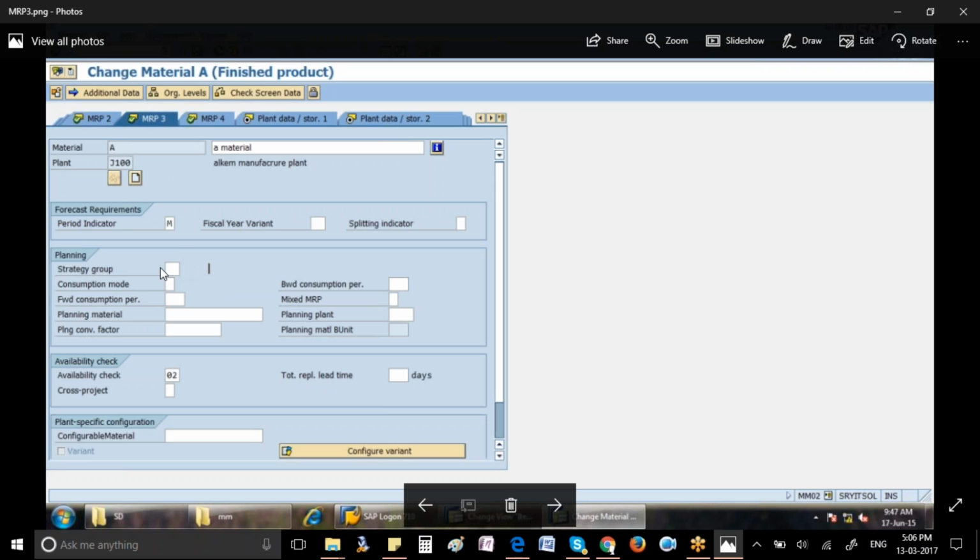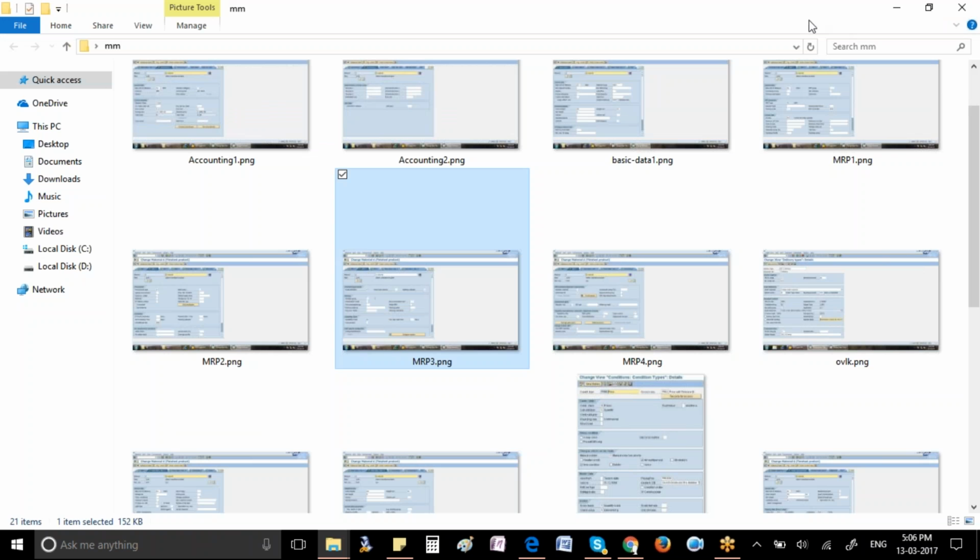And what are the options we maintain here? Suppose it's make to order, what is the value we maintain here? Make to order is 20, and make to stock is 10. Okay, so that's the level of knowledge you should have. Drill down to that field, and try to remember fields like this. Then only will you know the answer or the solution, also when tomorrow you give it to your client.